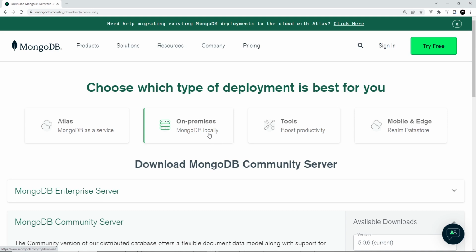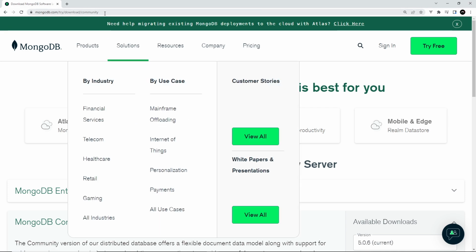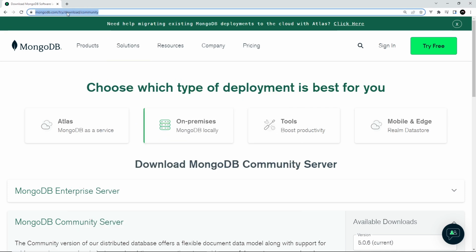In this series, I'm going to show you how to install MongoDB locally onto your computer and work with it that way, but later in the course, I'm also going to show you how to set up a hosted database using MongoDB Atlas and connect to that as well. Anyway, let's start by heading to the MongoDB download page, which you can find at this address. And by the way, I will leave this link down below the video.